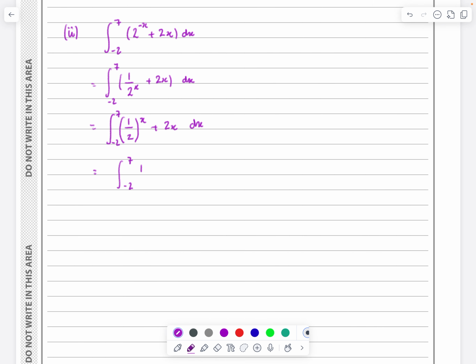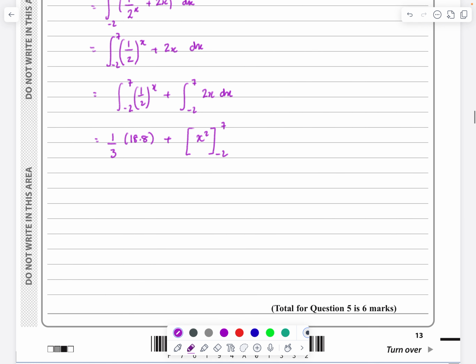7 minus 2, 1 over 2 to the x here. But then the second part of it, I'm actually going to have to go through and do the integral of that. But that's not unusual. We do that quite often with this style of question. Just be careful with this first part then. That's not what I want. I know with the 3 in here, this is a third of 18.8, that part there, plus, and then just integrate the other part. We do this on a relatively regular basis. As I say, go back, check the channel for other questions like this.